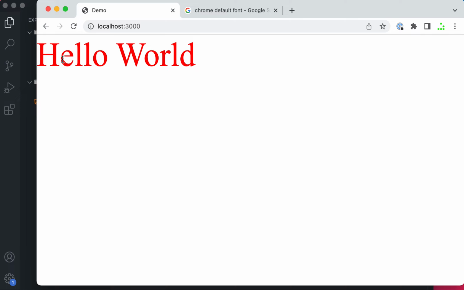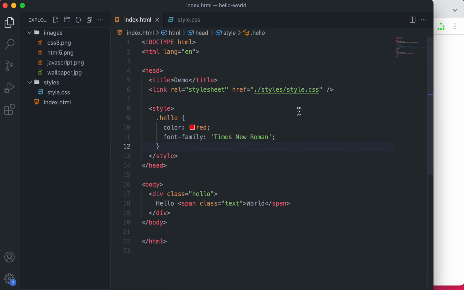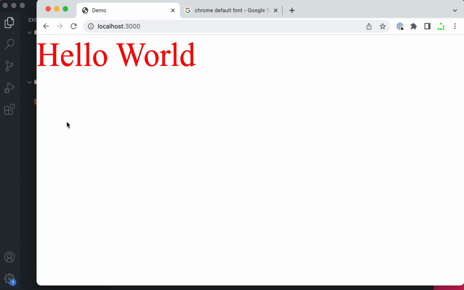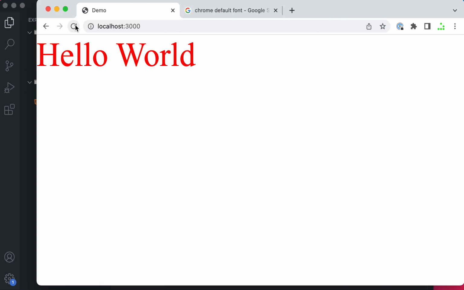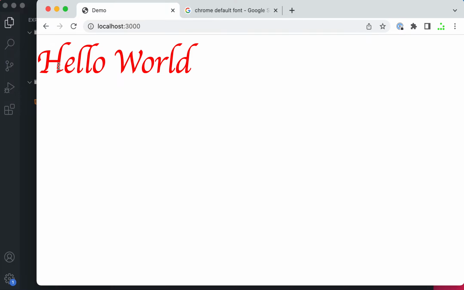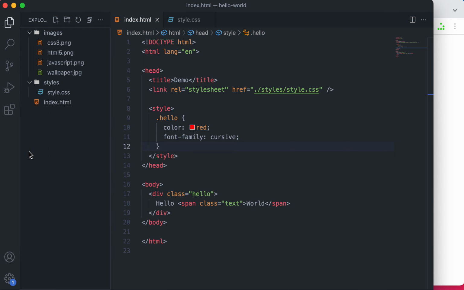So by default it means that something like Times New Roman or some very similar font is there by default. The point I am trying to make is that font family tells you the style of the text. There are also other styles, like some cursive style, or italic. There can be hundreds of types of fonts, and what is the default font you want to use is defined by font family: for this particular element, please use this font.